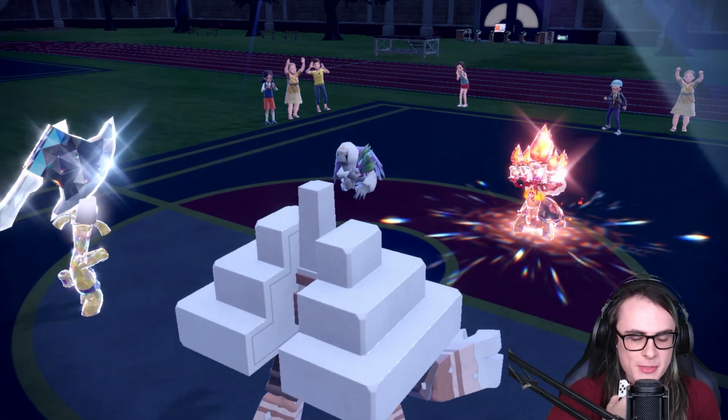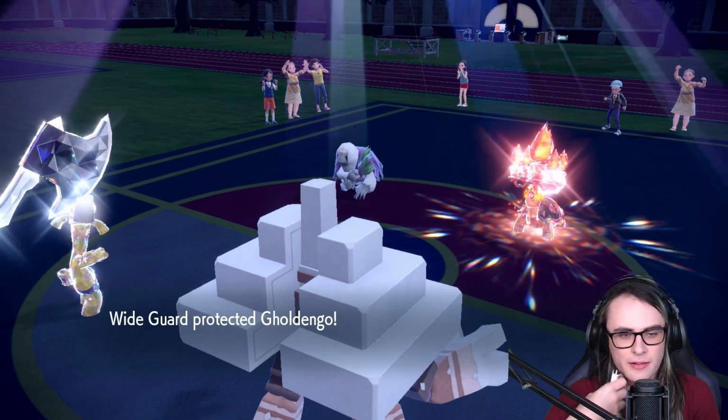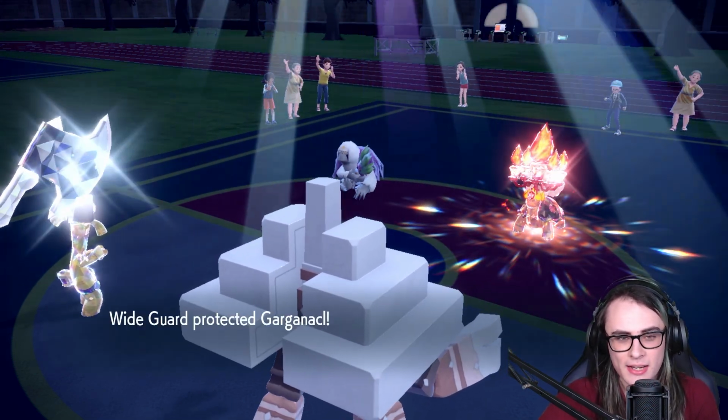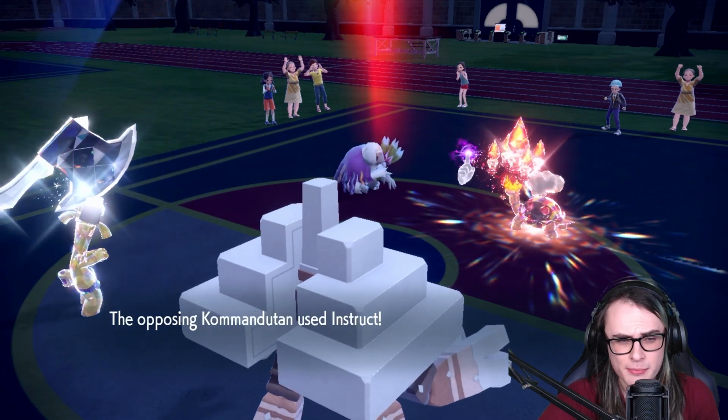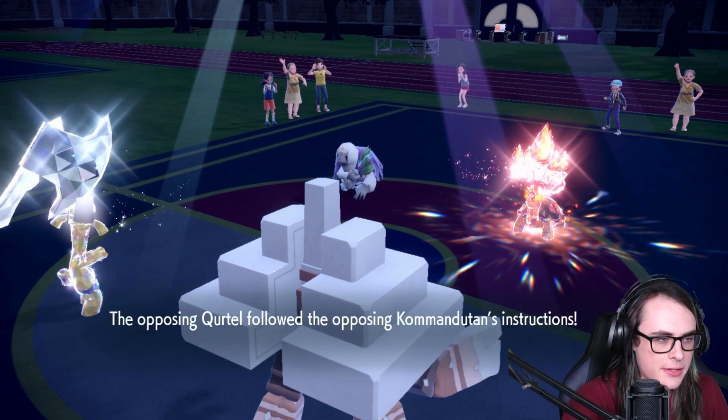They are going to go for Eruption, beautiful. And they're probably going to click Instruct on Oranguru as well, which should mean that I get this attack off very easily. So what is my opponent going to click here? Again, probably, yep, they're going to go for Instruct. Okay, so this is fine. That's not a huge deal.